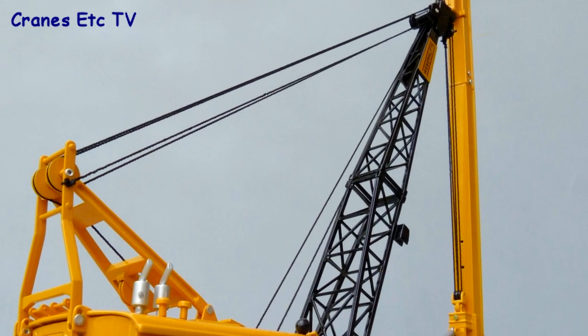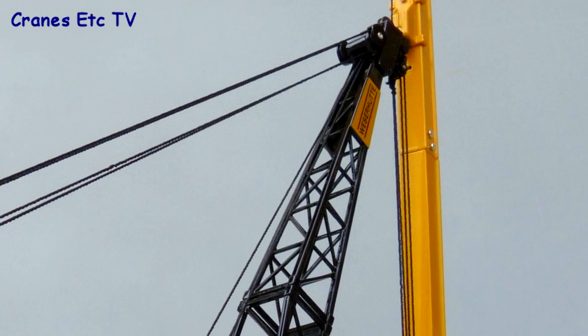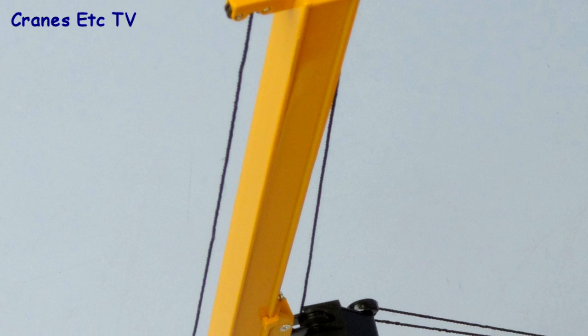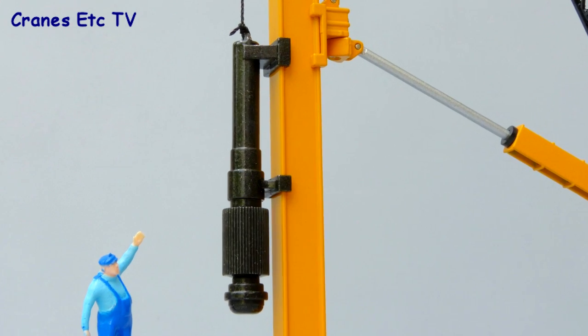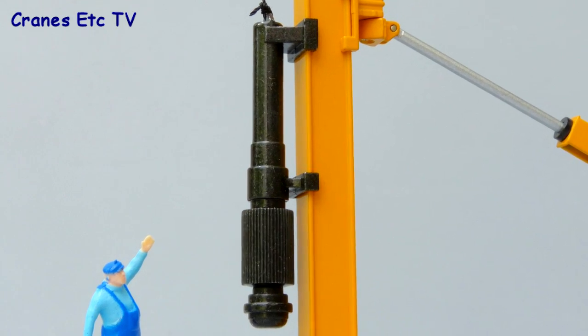The boom sections are nicely cast, and again there are metal pulleys in the boom top. The leader is a simple part, but it's all metal and robustly made. The piling hammer is nicely made, and it's a heavy metal part, so it fits the bill.